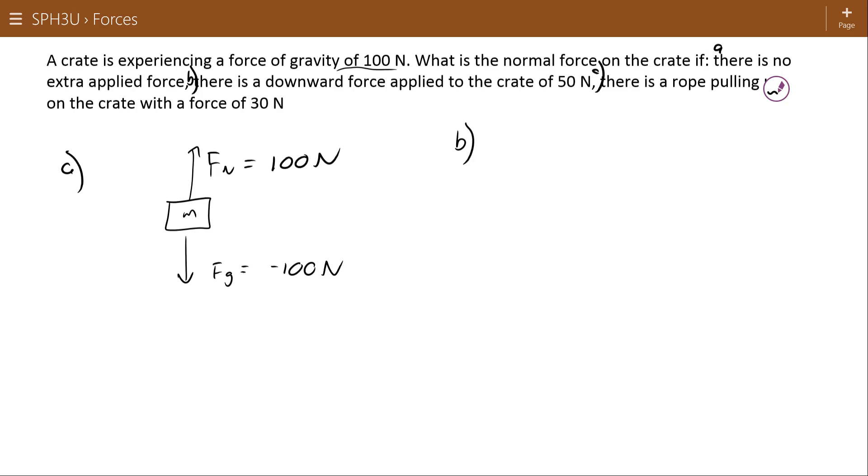B is a little trickier, though. Here's my crate, my force of gravity of 100 Newtons, and now I'm going to apply an additional 50 Newtons down. This is like you pushing on the top of your book while it's resting on the desk. That's the applied, this is the force of gravity. How big does that normal force have to be to balance that off? Well, it has to overcome the 100 Newtons of gravity, but if that's all it does, then the applied force will accelerate it down, so it has to balance out both of those forces. So it's 150 Newtons.